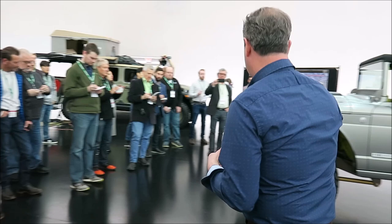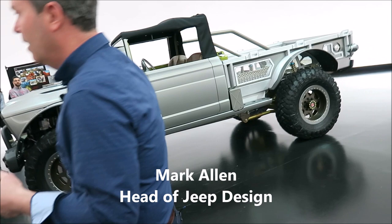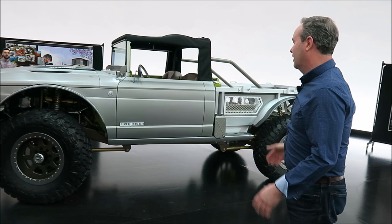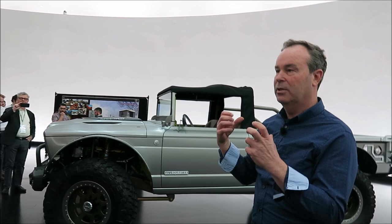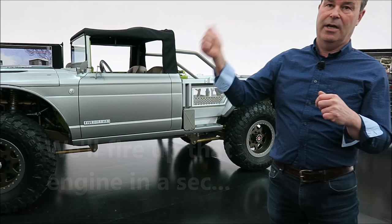Starting with the tire — a 40-inch tire, which is not a small tire by any means — on a beadlock wheel, a 20-inch beadlock wheel. Dana 60 in the front, Dana 80 in the back. If you don't know these numbers, a Dana 80 is pretty much what's in the back of the big Freightliner truck — it's a big axle. We kept the frame, which is the stock frame, but we boxed it completely and went from the hard-riding leaf springs to a full coil at all four corners.